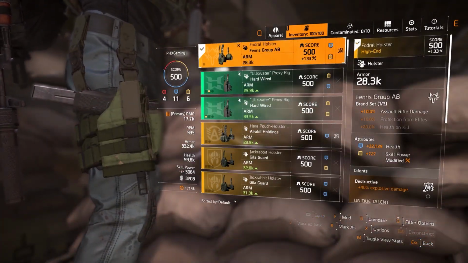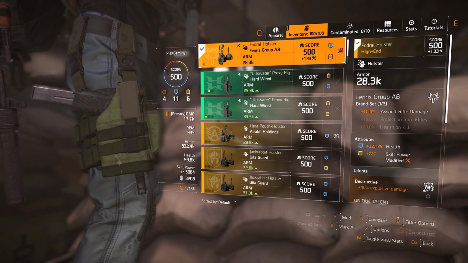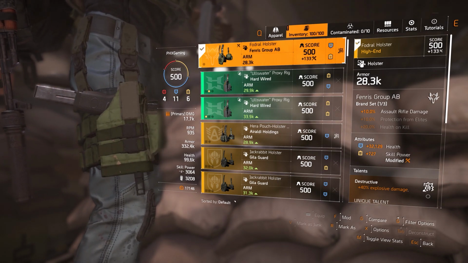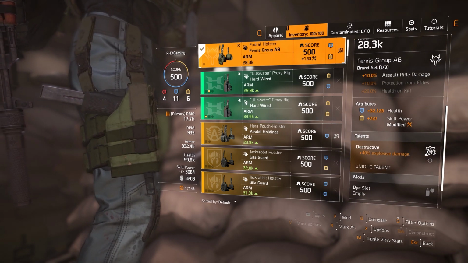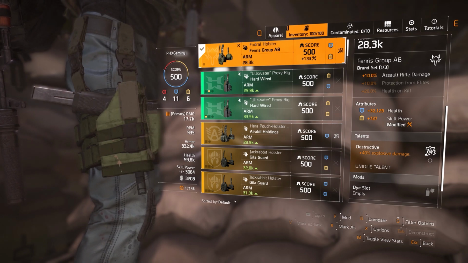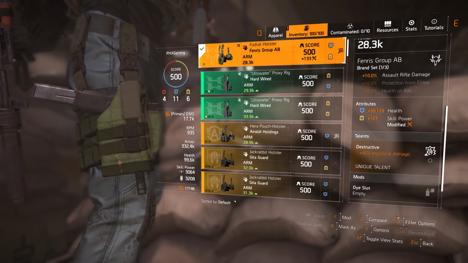Next, we're running the Fossil holster. Added 10% assault rifle damage, 32,129 health, added 727 skill power. And then for your talents, you're going to want to run destructive, added 40% explosive damage. So with the holster talent of Merciless added onto this, that's 140% explosive damage.